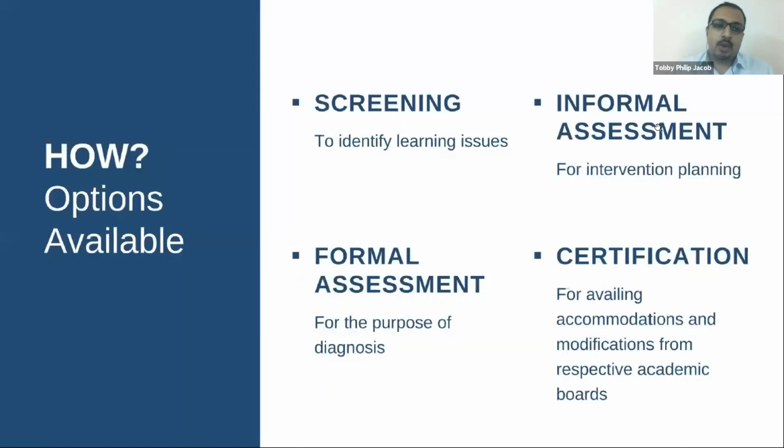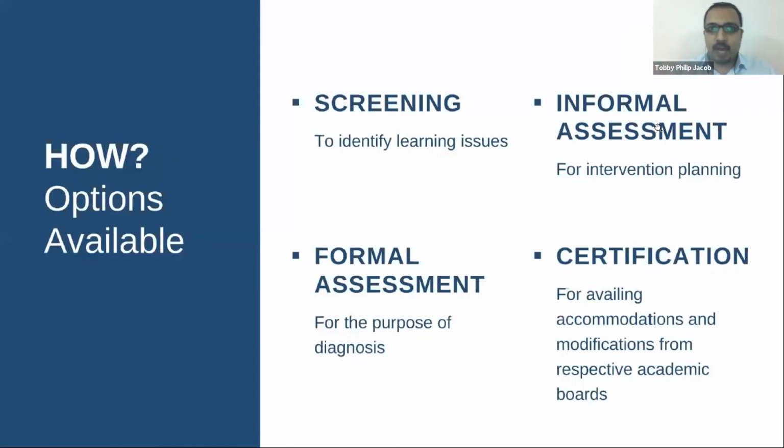How? There are 4 areas that we have. That means those are the options available currently. We have summarized the options. The first is screening, just to identify whether this child has an issue or not. That means yes or no. Does your child have reading comprehension issues? Yes. Does your child have letter reversals? Yes. All these things are taken into account, just a simple yes or no.